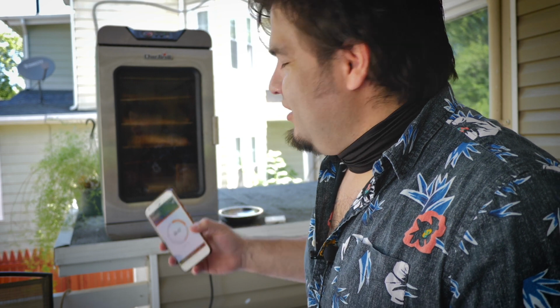Hey guys, so we're about 1 hour into the smoke out. So we have the ribs in there. A little bit about the Char-Broil smoker. It's electric, of course, so it has a cool app. On the phone, it tells me how long it's going for, and I put it at 250, and I had it set for 7 hours. So around 2 in the afternoon, I'll check, see how it's going, but it smells good.